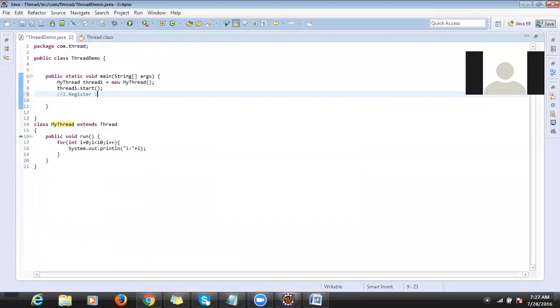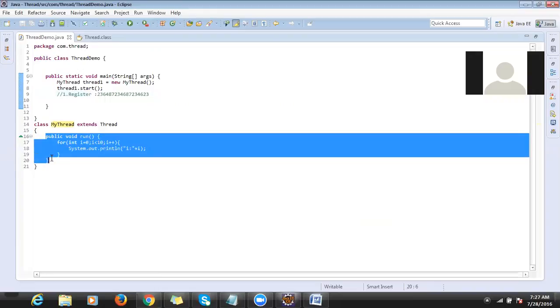After registering this thread with the CPU, it will get some alphanumeric ID. Okay, you're registered, this is your ID. If you want to use the CPU, you have to give your CPU ID, use it for some time and then go out. Whenever it is trying to use the CPU, that time it will call the run method indirectly, internally from the start method.